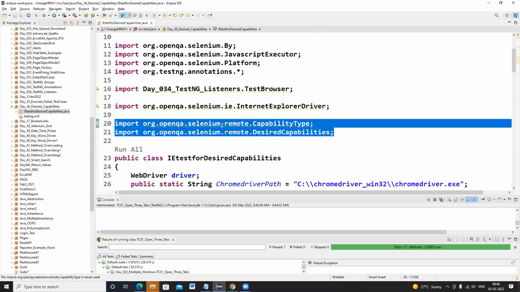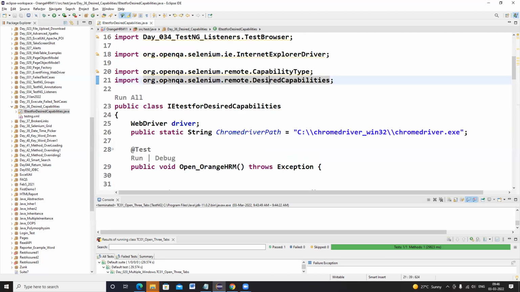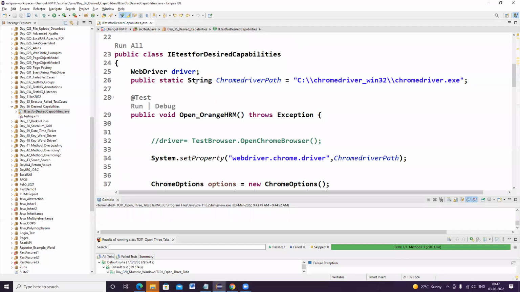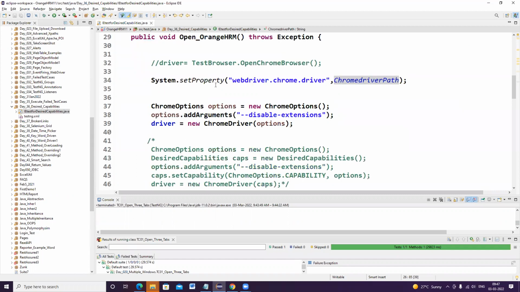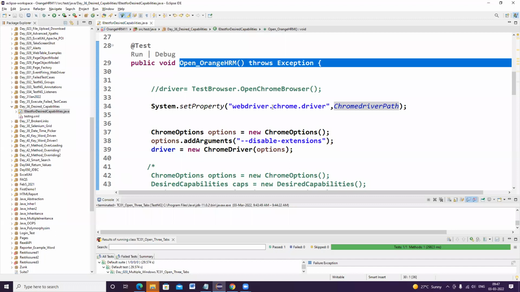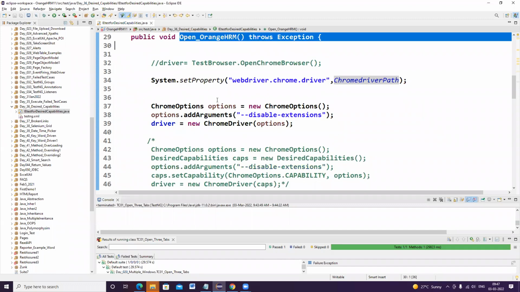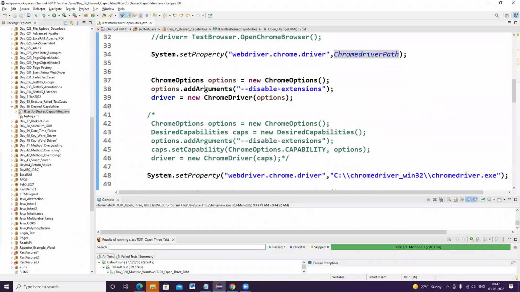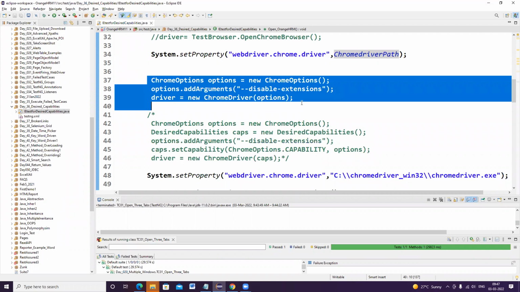Now what we are doing is, we have given the Chrome driver path here, and we are asking the driver to open Chrome. In this main method, we have written some Chrome options lines of code.